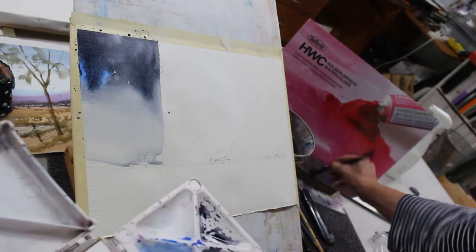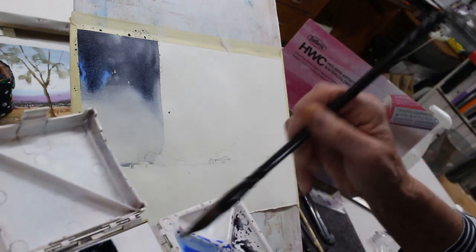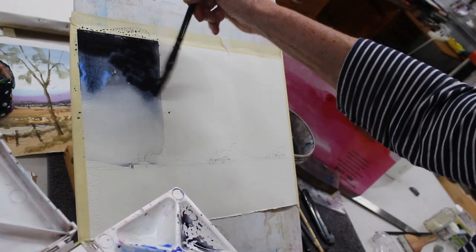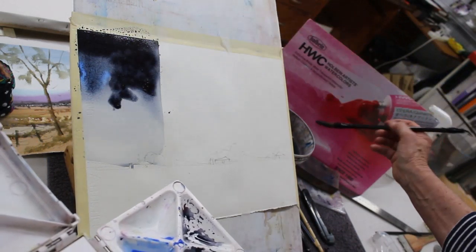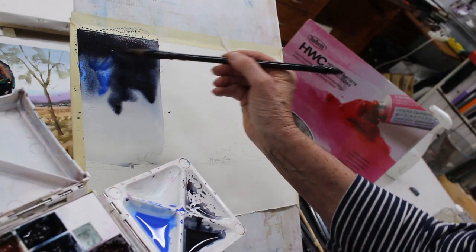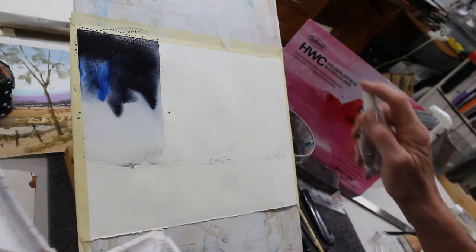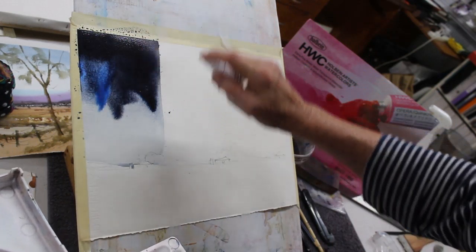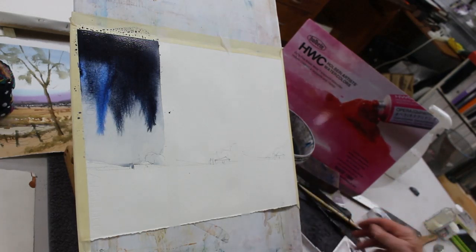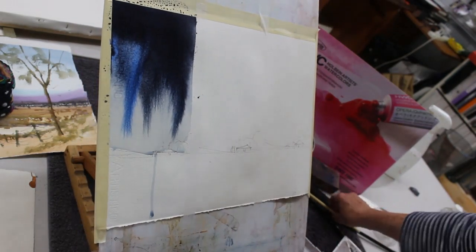If you get too much just dry your brush well between each stroke. It's gone very light at the top because it was very wet, and the wetter the pigment the lighter the paint will dry. So I want this to be a really dark and moody sky, so I am going to add some more pigment to that paper, just dropping in some more cobalt. Because it's strong pigment, even though it's quite wet, it is merging beautifully. But I'd like it to go a little bit faster down the paper — I don't want it to dry out before the horizon line, otherwise I'll get a hard line.